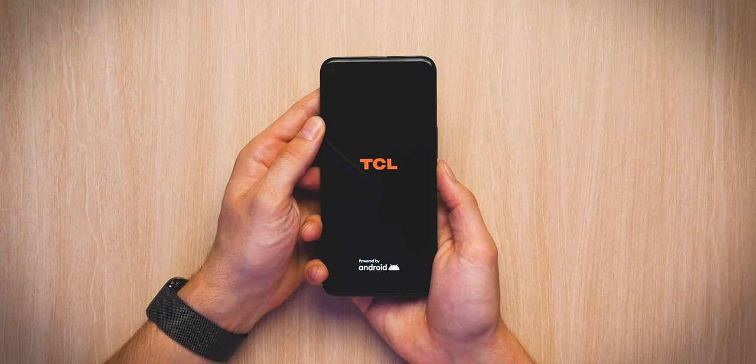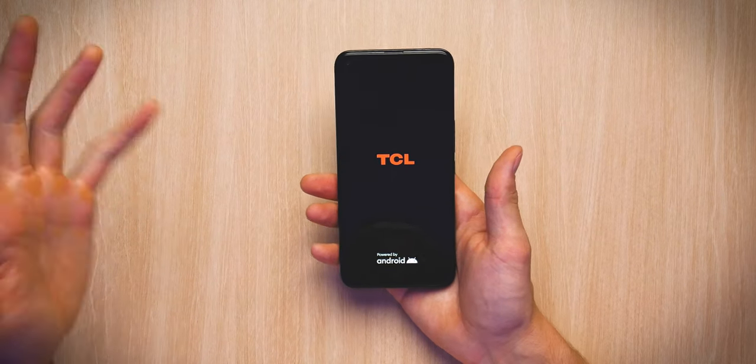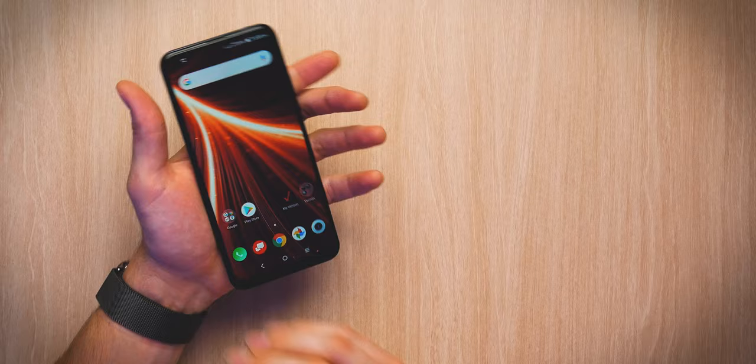I love higher megapixels. With all that having been said, it feels good, it looks good — let's turn it on. TCL, powered by Android, a little vibration there to let me know it's turned on. And it just welcomed me — it said hello, welcome. I agreed to the terms and conditions, set it all up, and we are in.